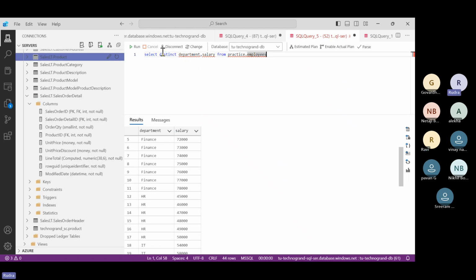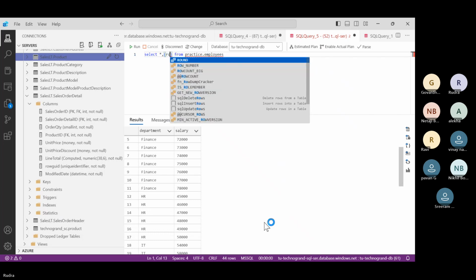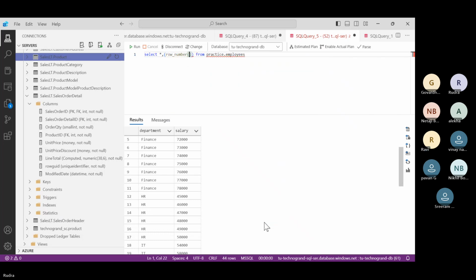Suppose you have row number over partition by order by.